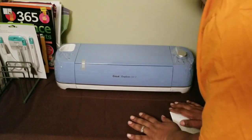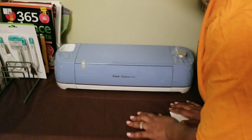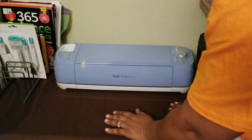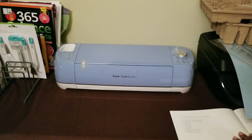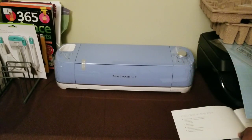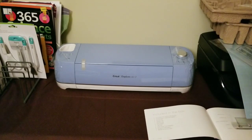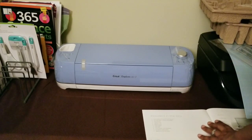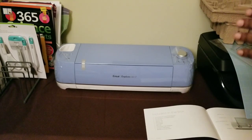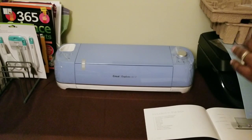Okay, I think that's inside here. But I do not think, okay, I'm not going to plug that. I'm not going to open this just yet. I don't want to do that. I just want to do a small unboxing. Because I know that it's not hard, but because it's new, a part of me feels like if I don't take it step by step a little bit, I'm going to feel overwhelmed.